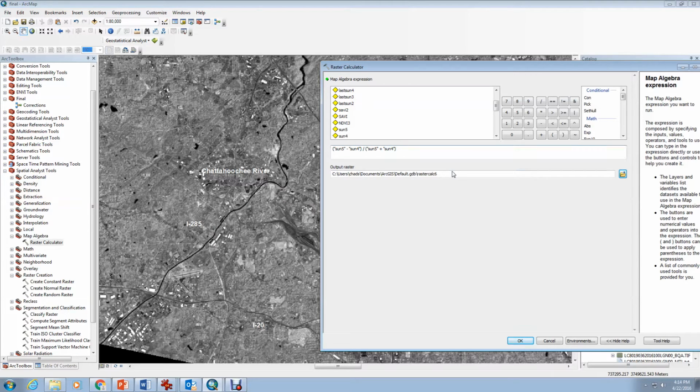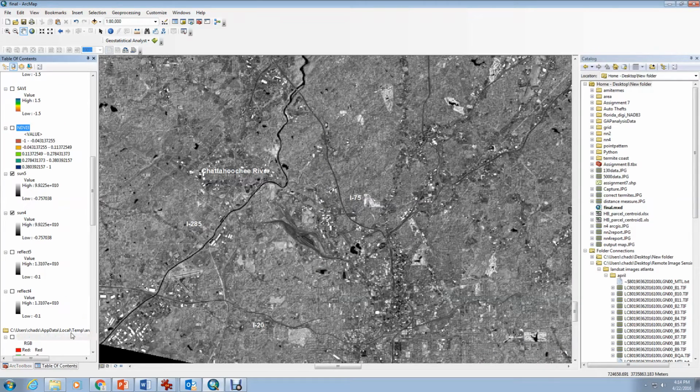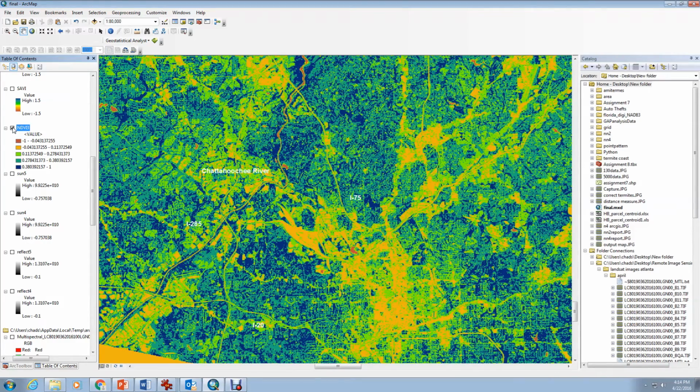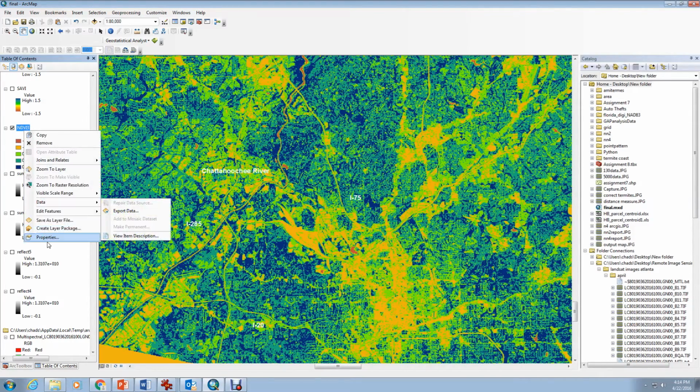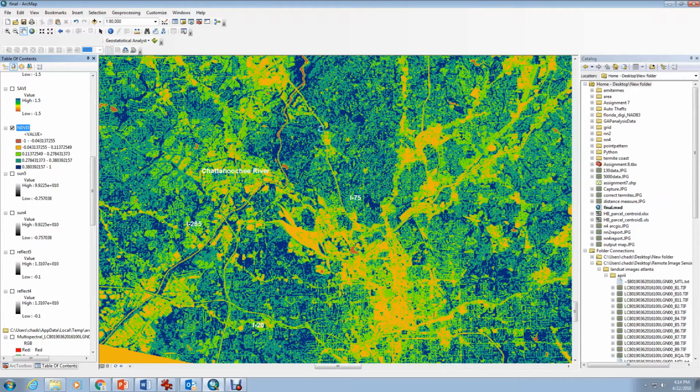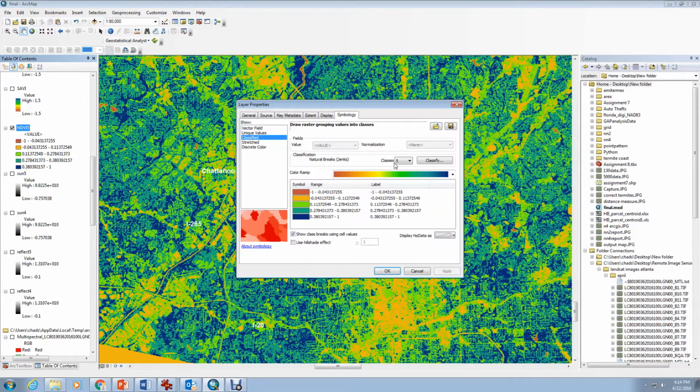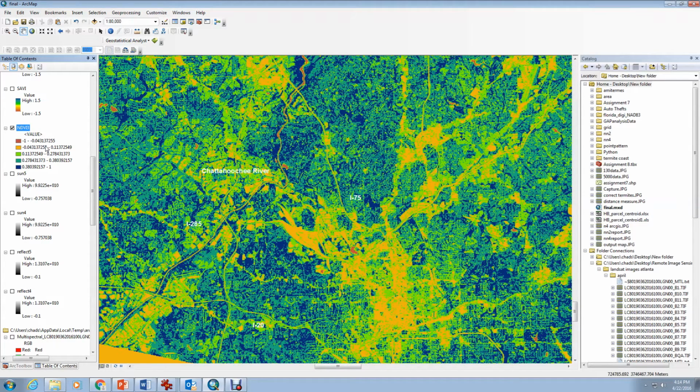It'll look like that, and then save our output as our NDVI. It's going to come out in grayscale, much like a lot of these. So what I did there to make this a little easier to see is I went to properties and changed my color ramp in the symbology. I picked one with two vastly different colors at both ends, and your NDVI value is from -1 to 1. It should always be between those two.